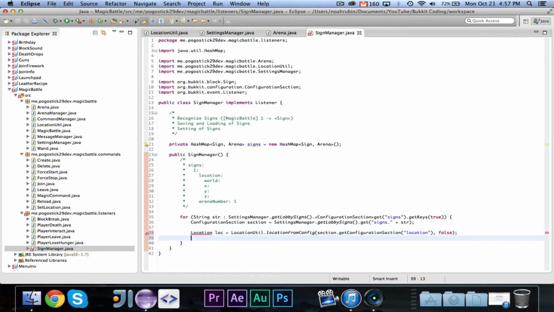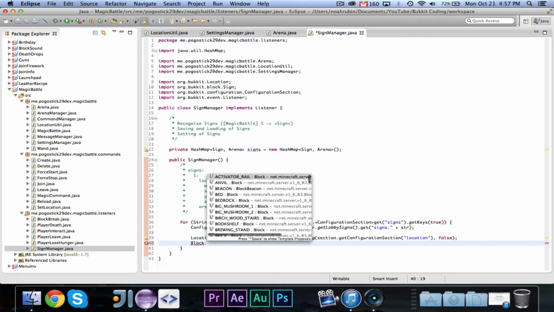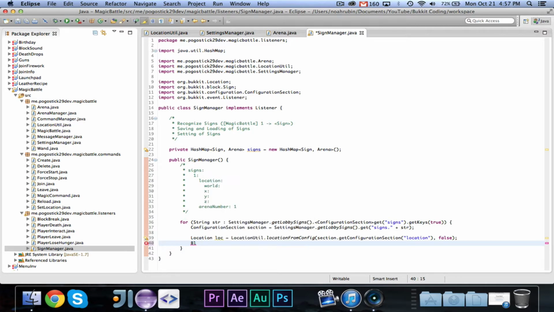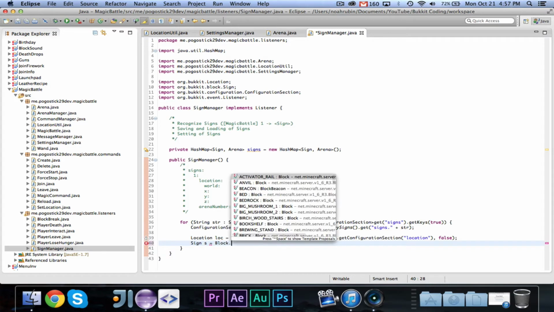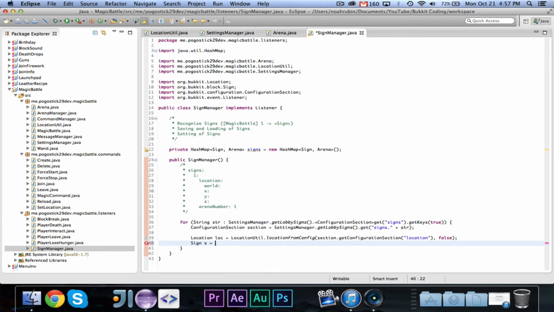And then as far as getting the block, I think there's a method block dot, maybe sign s equals block dot, and I think that's the wrong block.